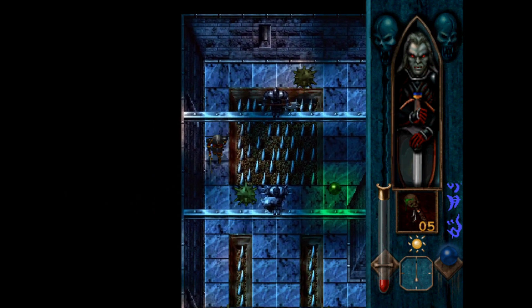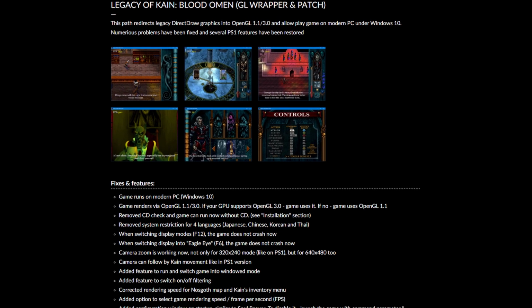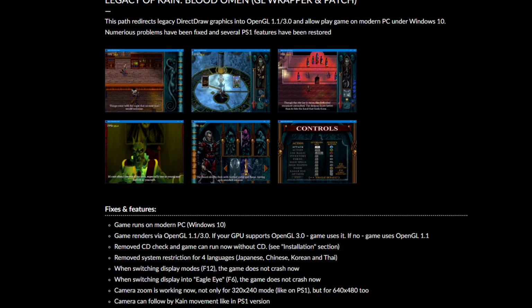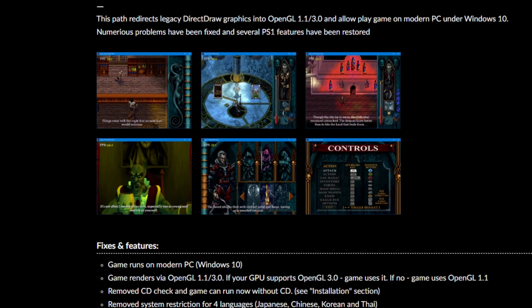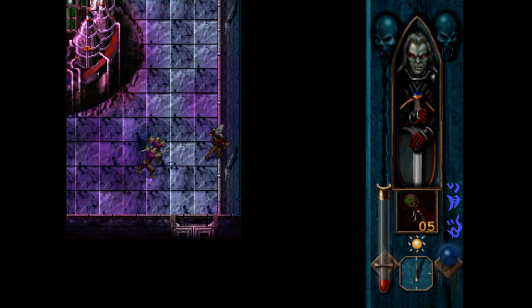What you're looking at right now is the PC version of the game, but running a mod called Varrock's GL Wrapper and Patch. It basically touches up a lot of the game's features and increases the overall quality of the sound and FMV sequences, and gives this game proper Xbox One controller support. Installing it is as easy as running the setup file.